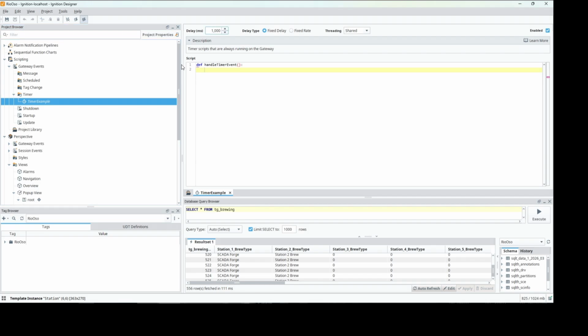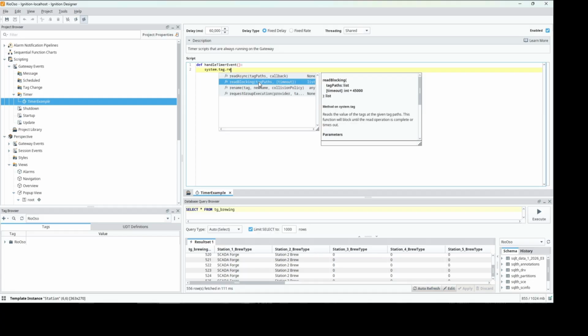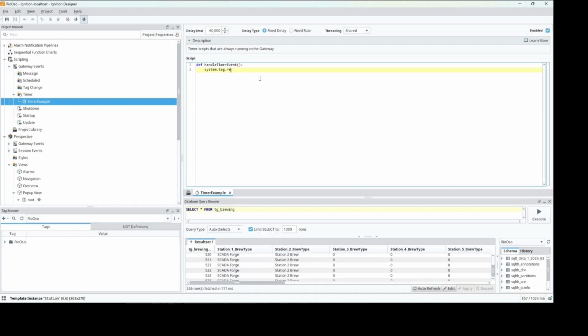So I would put 60,000 milliseconds there. And I want to do something in here, like maybe I want to do a system.tag.read. And pull in a particular tag path and do something with that value.